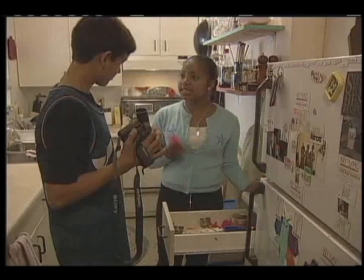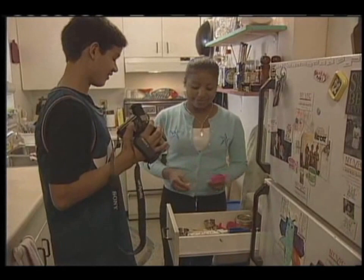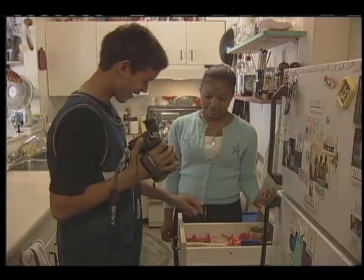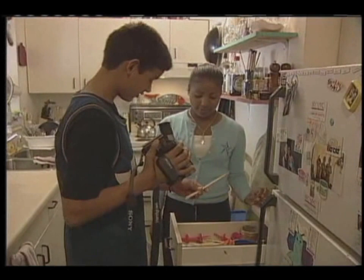We have popsicle sticks. We have lots of these because the kids around here eat a lot. Yeah. We like popsicles. Yeah, so do I. And we have egg holders. We have two of them. Cool. Not sure what you can use it for. You can use it for something. You have chopsticks. Looks like you guys eat a lot of Chinese food. Yeah, actually we do.